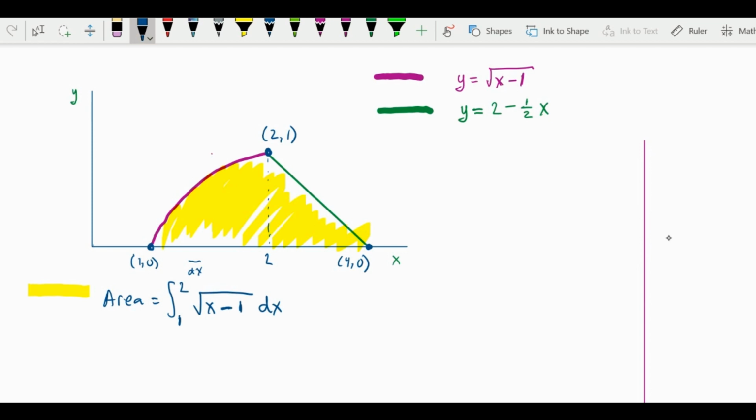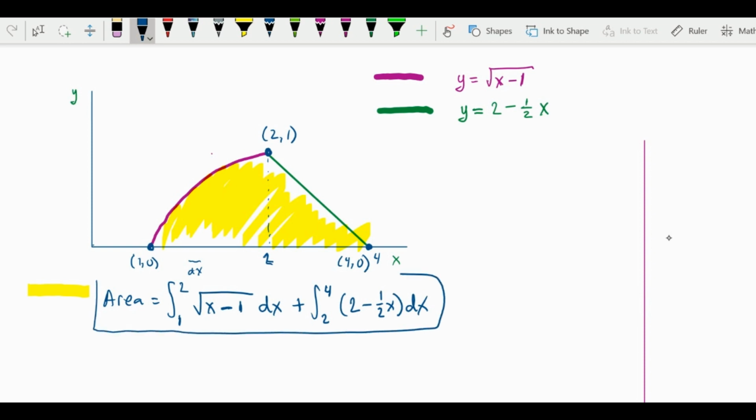And then I have to do the right side of this region, the area under the green curve. So that's going to be from, so we see that's 0.2, this is 4. So this is going to be the integral from 2 to 4 of the green curve, because you now know that a line actually is just a type of curve. So that's one way to find the area. We could do it this way. I'll put a box around this because this is certainly correct.